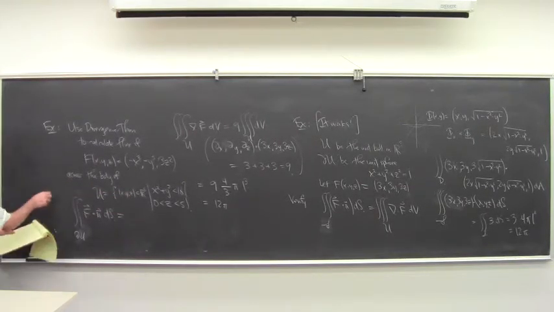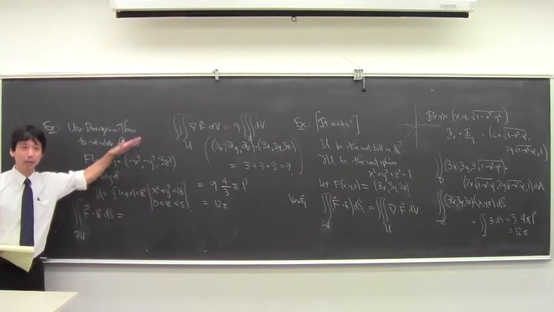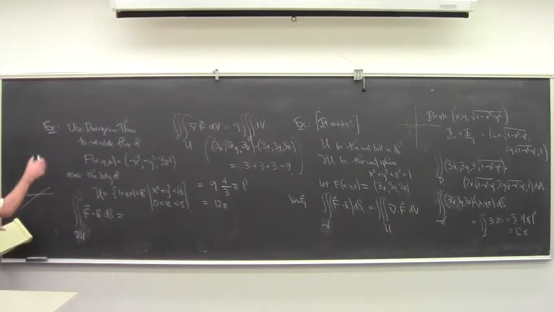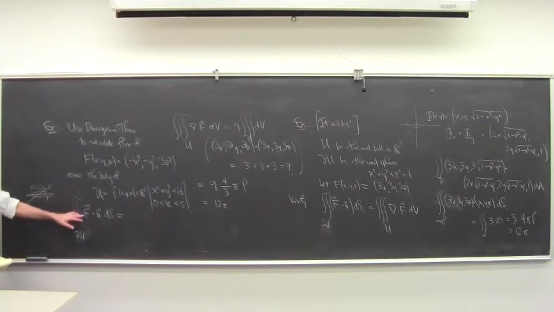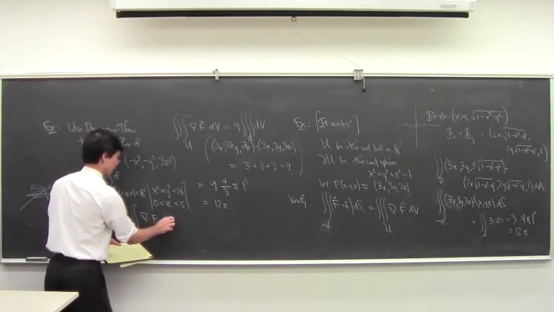You all recognize what this thing is. What is it? Z is between 0 and 5, so it's chopped off between two planes, and it's a cylinder. So you've got this tube of radius 4, chopped off at height 0 and at height 5. You could do this by taking the flux through the top, through the bottom, and through the sides. But instead, we'll invoke the divergence theorem and say, all we need to do is calculate this.